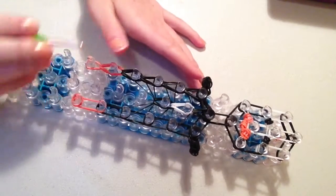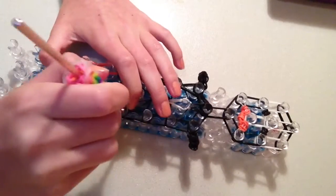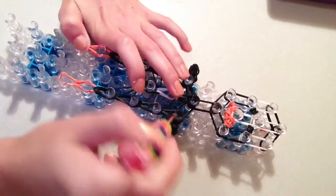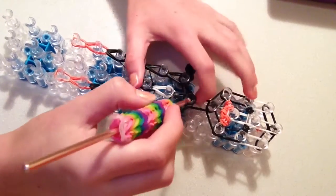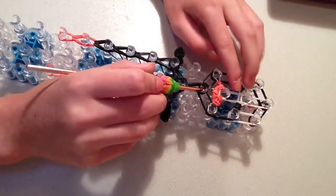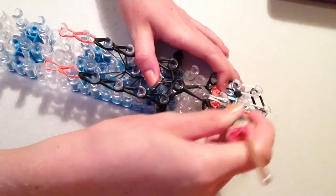Okay, you do the same thing on this side as you did on this side. So in a triple cap band, pull back, grab these two, go forward. Inside, pull forward. Inside, pull forward. Inside, pull forward. Inside, pull forward. And this one has a lot of bands. Grab very bottom two, bring diagonal, and this one also has a lot of bands, so grab the very bottom two, and bring forward. Now this one, instead of grabbing the bottom two, you grab the top two. So grab the top two, bring them diagonal, top two, bring them diagonal. Top two, bring them straight up.